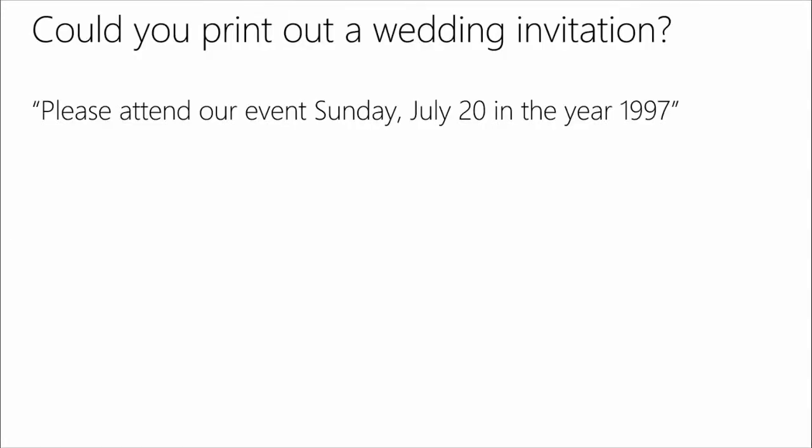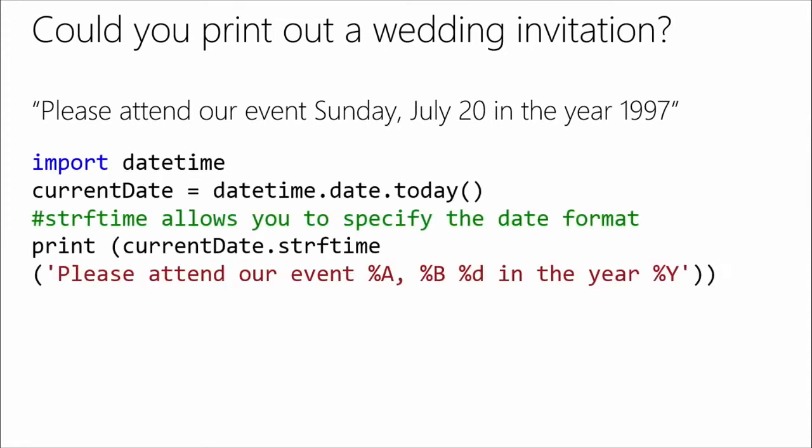Almost. Okay. So then, taking this one step further, could you print out a sentence like, please attend our event on Sunday, July 20, in the year 1997? Just to show you that you really can be very specific in terms of how you display your date. So yes, you do have a lot of formatting options. Exactly. Now, here's what I want you to notice. We're calling strftime again. Yep, it's the same function.